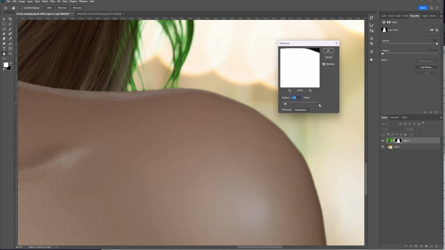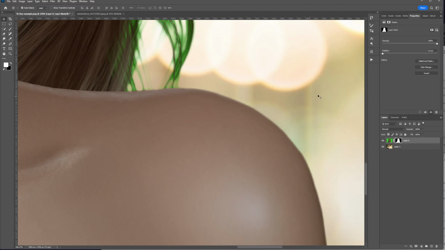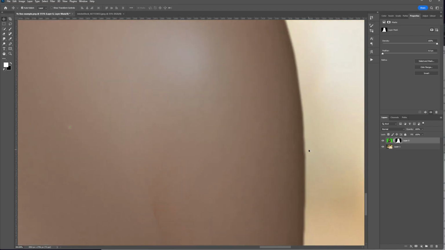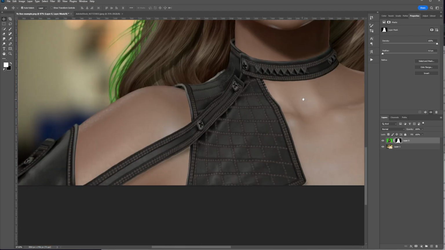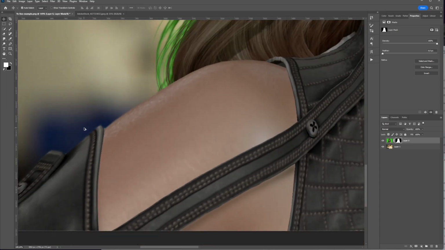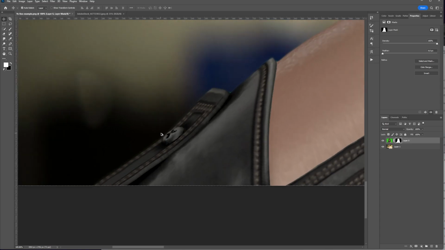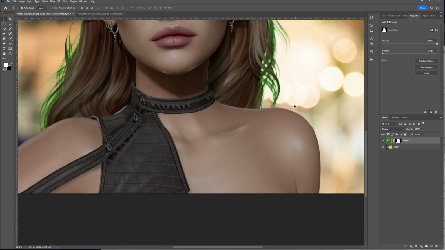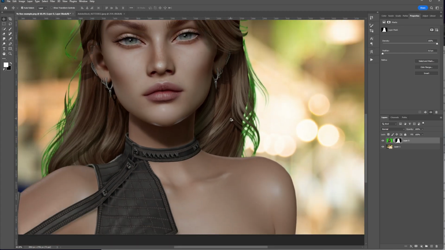So I'm going to go to 2 because I don't see any more green left over, and I'm going to press OK. And so now, ignoring her hair, because that's the next step, we have gotten rid of the green line that was around her. There's a tiny, tiny bit right here left, but we'll take care of that when we do the hair. But in general, the green line is gone from around her. And now we are going to do the actual hair part.